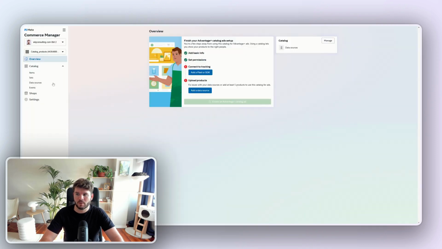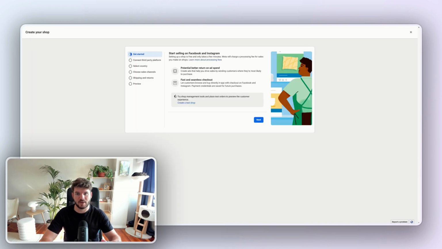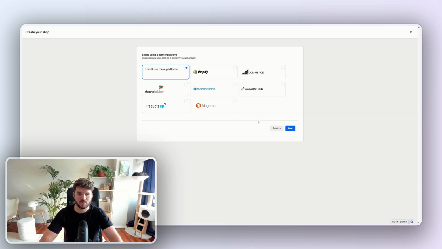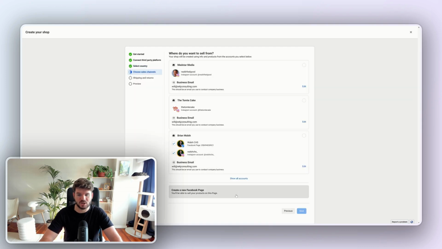Okay. Now we're going to click on Shops on the left side and then Go to Shops. Now, if your screen didn't look exactly like mine in the beginning, it probably should look exactly like this. So don't worry about creating the product catalog if it didn't give you the option up front. The next step is going to be to create a blank commerce account, which is what this flow is. So we're going to hit next, next, next. This is our first decision to make.